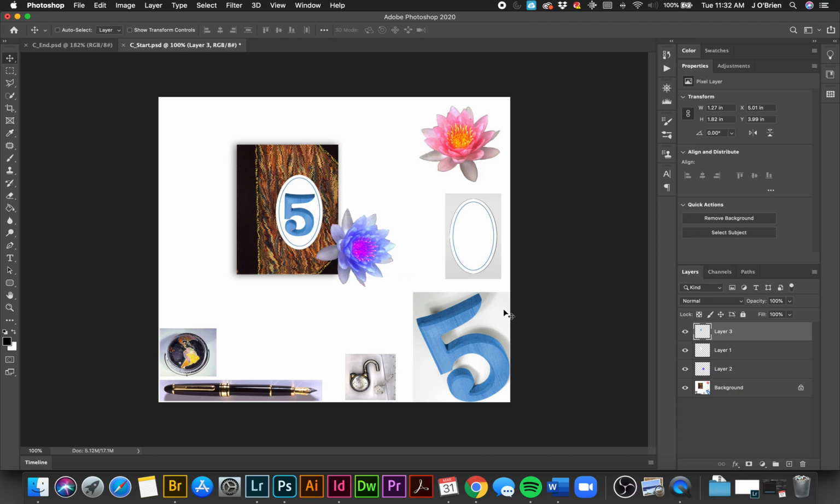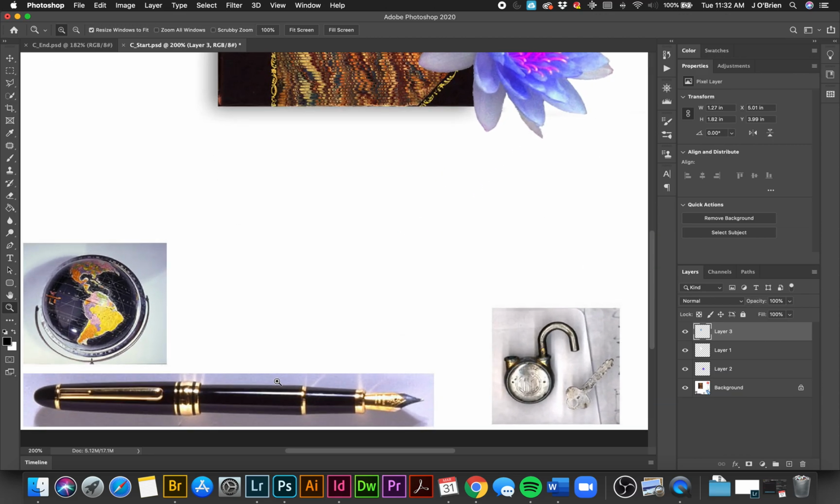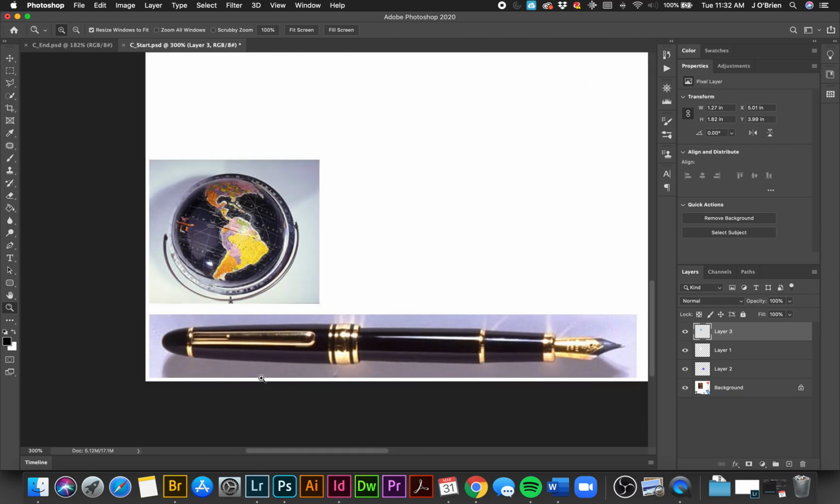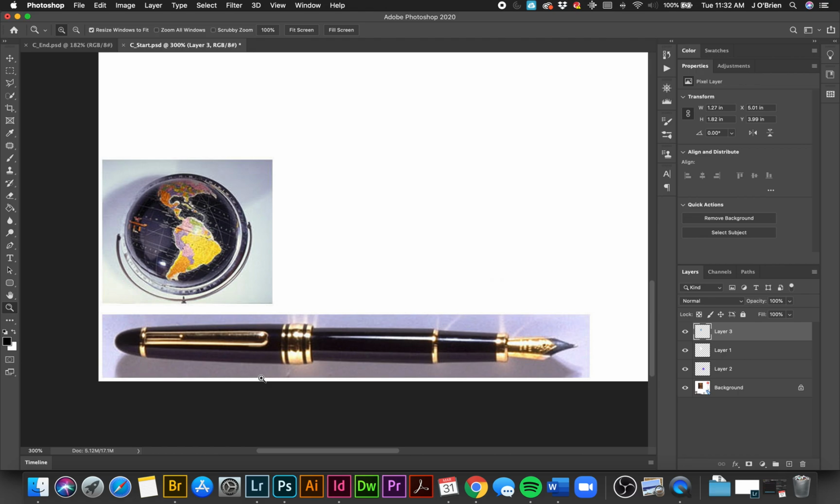All right, let's do the lasso tools. The lasso tools are pretty different, but they're great tools. A lot of people overlook these tools. They don't want to use these tools because they're probably, of all of the different selection tools, one of the most complicated to get used to. I love them. They make incredibly clean selections. Some of them a little bit more than others. The magnetic lasso tool is not so easy. So let's look at the lasso tools and see what we can do here.